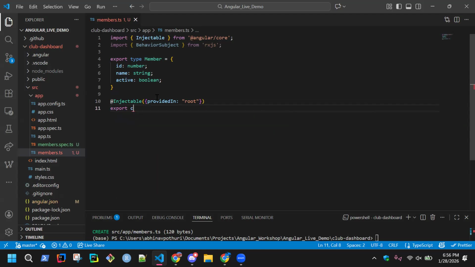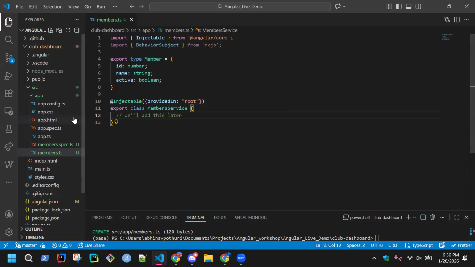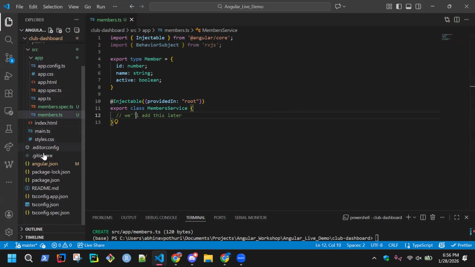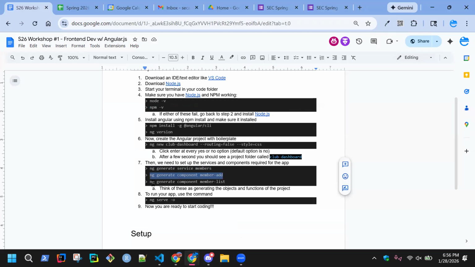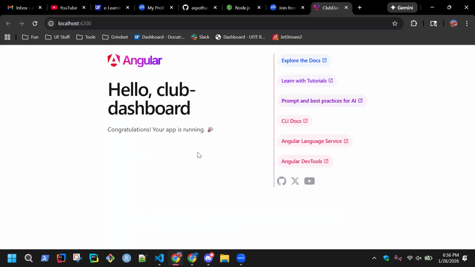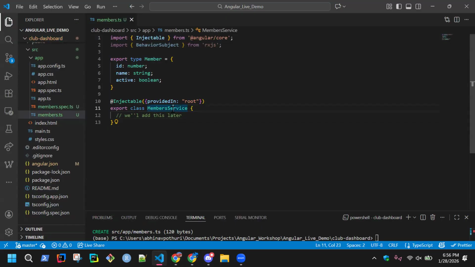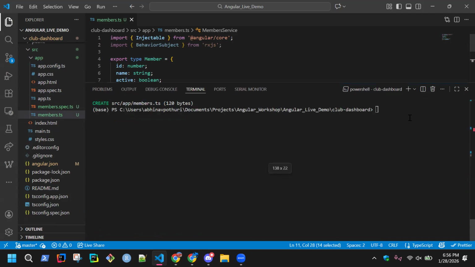And then the meat of the code is going to go into this member service class that I create, and then we'll add this later. I'll just add that comment there. Because for now, we need to actually work on the next part, which is, let's see what's next. The member.add function. And once that member.add function is done, then we can add that into the member service.